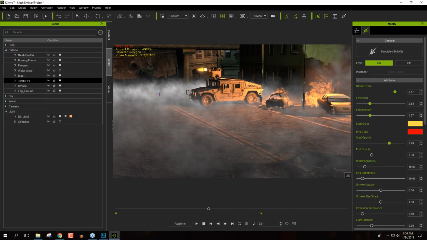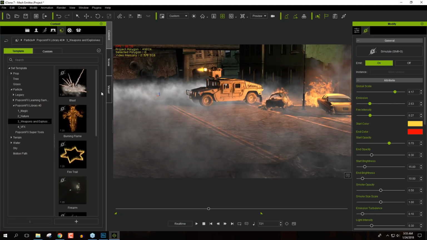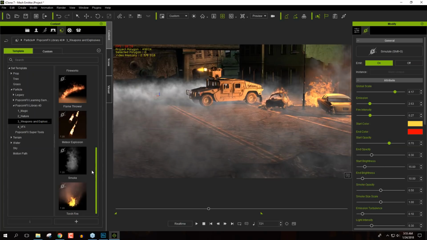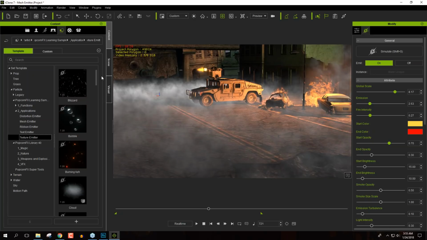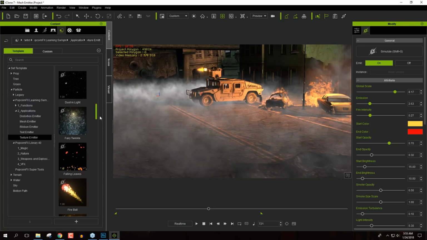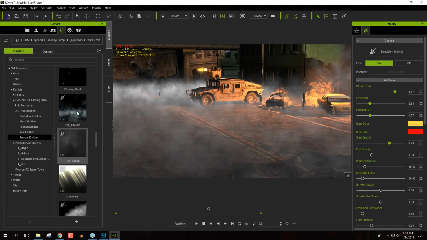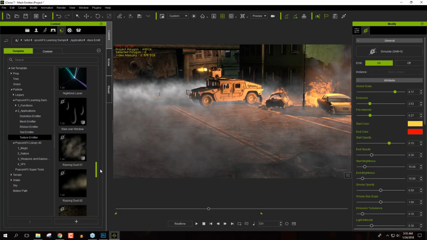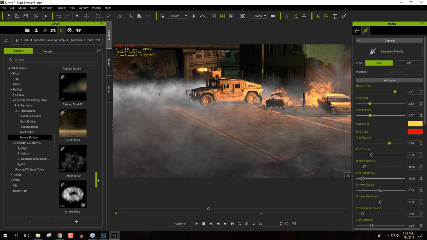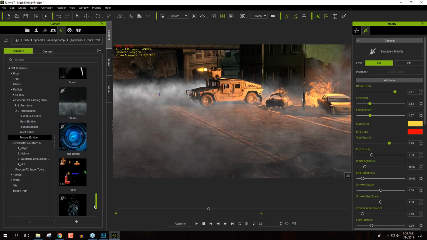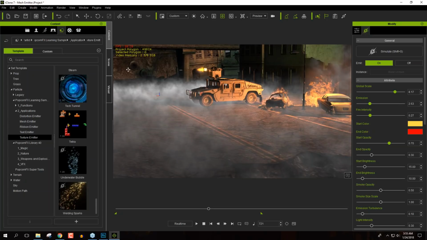And the fog ground can be found in the content tab. Where is it here? This one's in the learning samples, I believe, under applications. There's a lot of stuff to keep track of. Texture emitter, I believe, is where it is. Yeah, so there should be a fog somewhere down here, fog ground and fog space, so there's a couple of different options for you. With the texture emitter, there's all kinds of stuff you can do if you're creative enough. Thankfully, our team of engineers is very creative, and they've come up with some really cool options for us here. Tetris and welding sparks and everything like that.